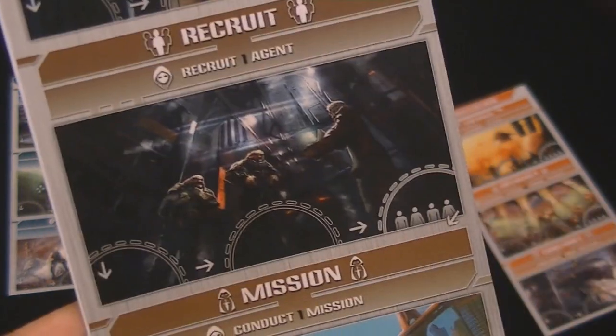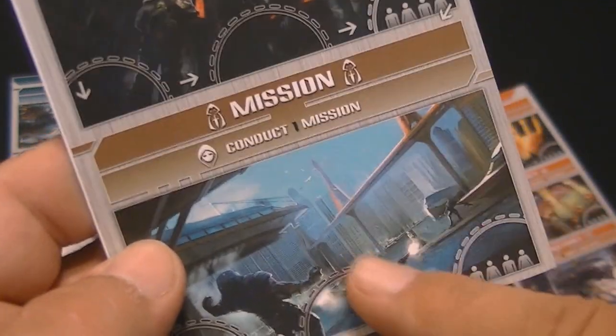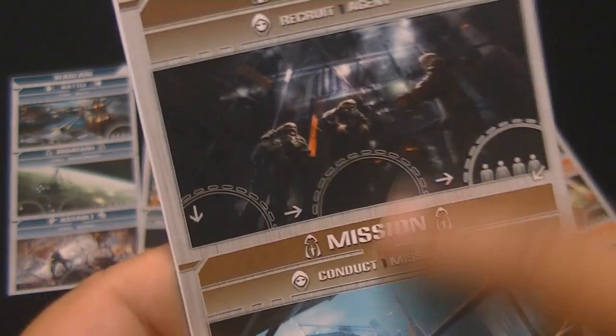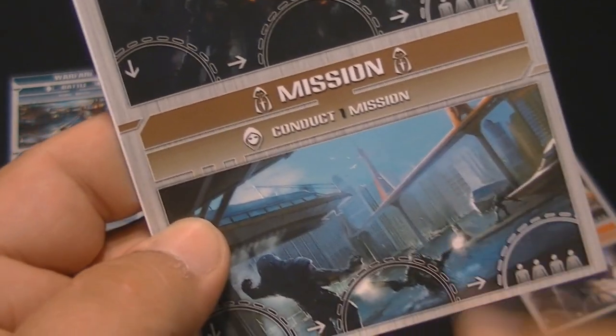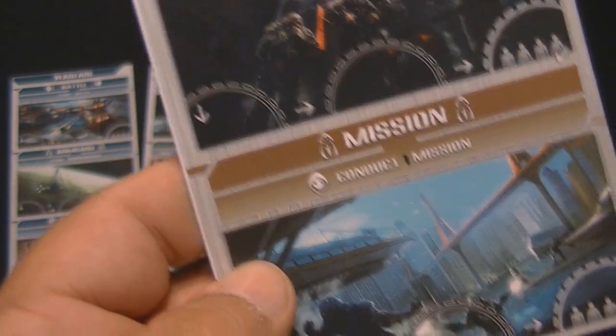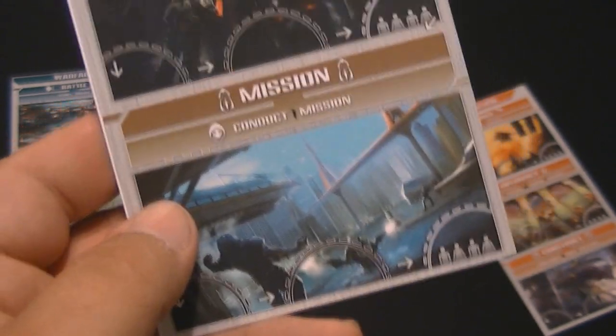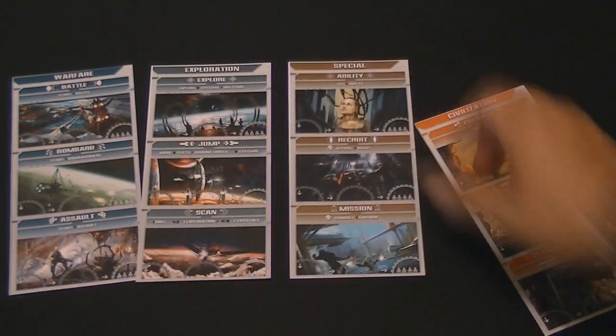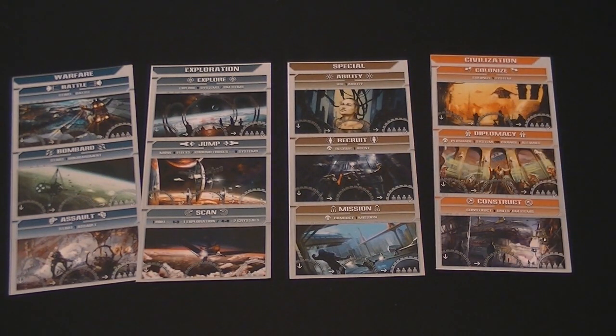Recruit is recruiting agents. I'll show you that in just a second. Missions, these are sabotage missions. I like this picture of the guy popping out of the water, shooting 2 people. But anyway, these are sabotage missions that allow you to conduct subterfuge, to wreak havoc on another empire. And I'm just going to show you some agent cards here.